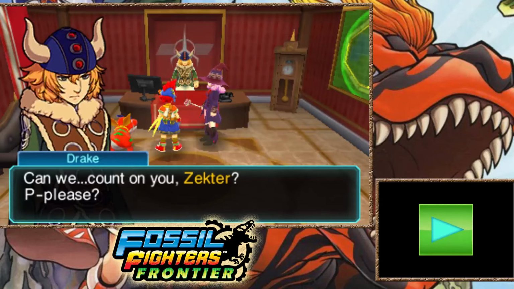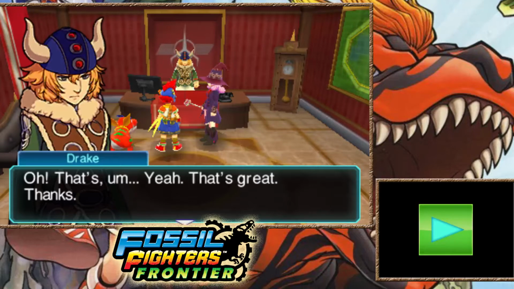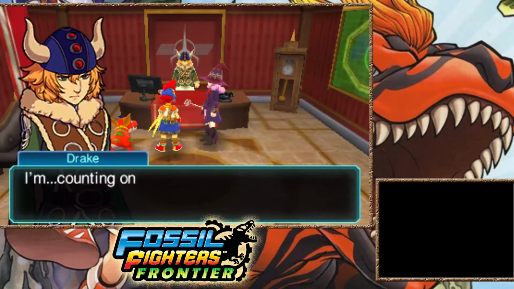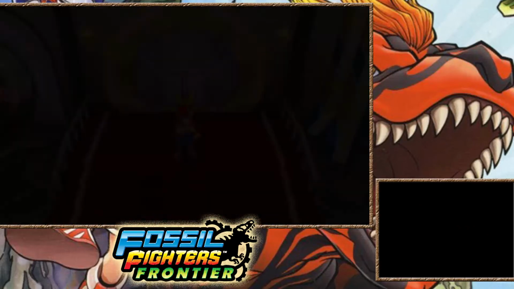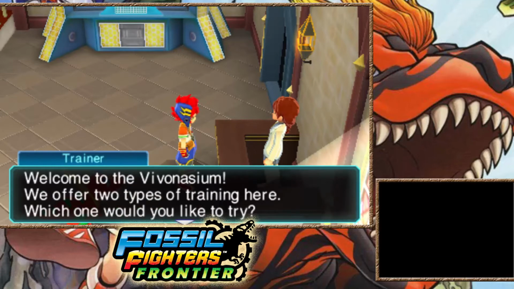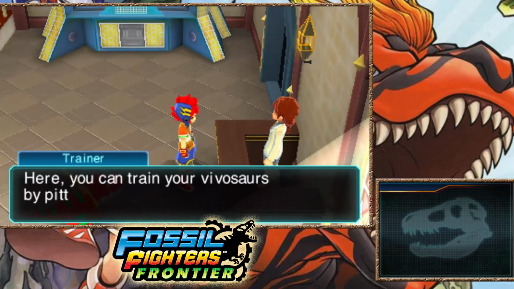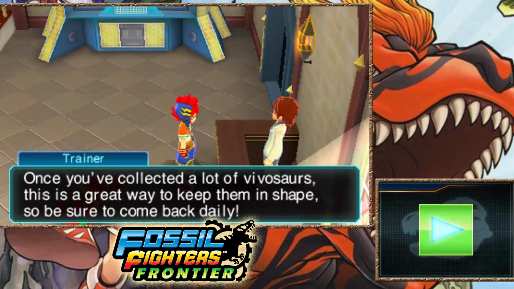Can we count on you, Zector, please? Of course. Oh, that's great. The Speed Fiends can be found at the Yodel Hills dig site. I'm counting on you. Go to Yodel Hills! We had a problem at Yodel Hills, so let's train our Vivisaur. Let's see if we can do some daily training. Okay. I can do this once per day, huh?